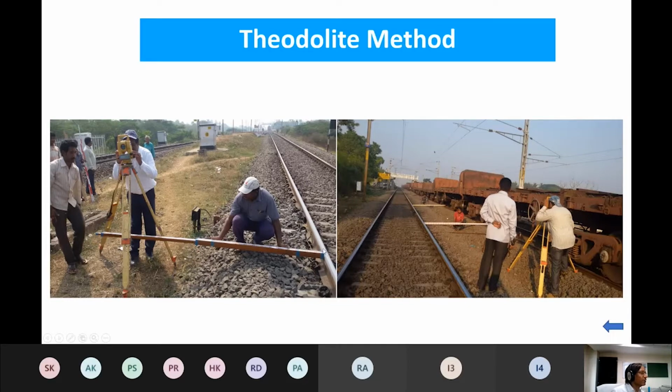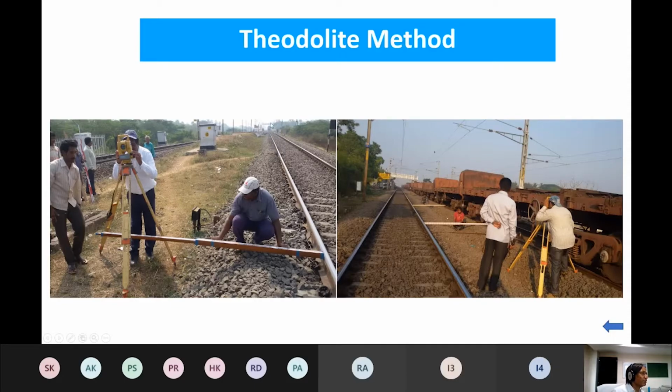Since it is difficult to set up the theodolite on the central line of the track because of train movement, we have to do this from the side by taking a parallel alignment.